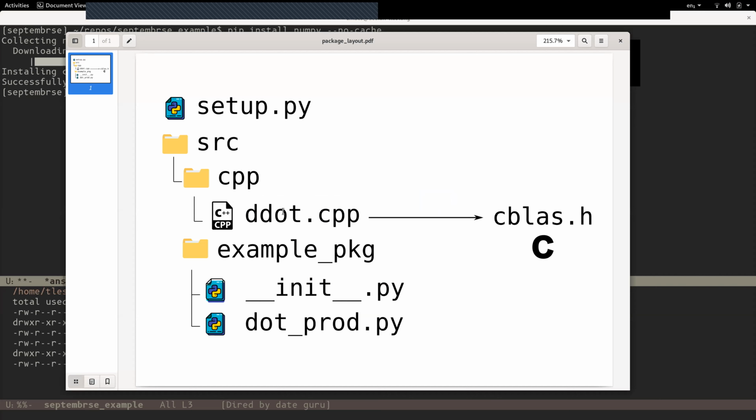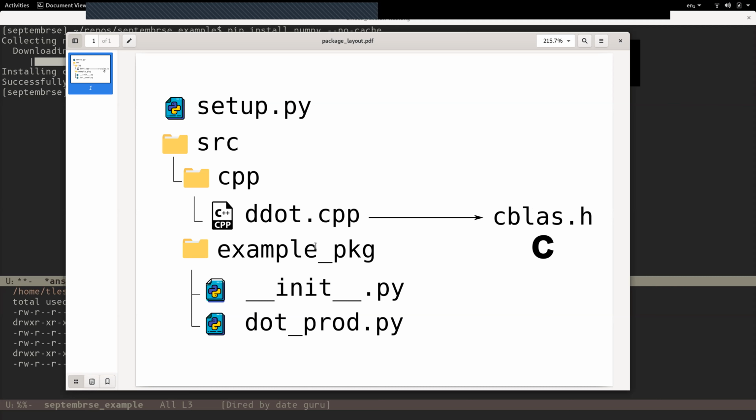And that C++ extension has a dependency. It's both a build time dependency and a runtime dependency on some other C library. That's a library that's completely external to our package here, but it does have a dependency on it. And then the rest of the package is these two Python files, the init file, and then a Python module that uses the extension, right? So that's the layout of the package.